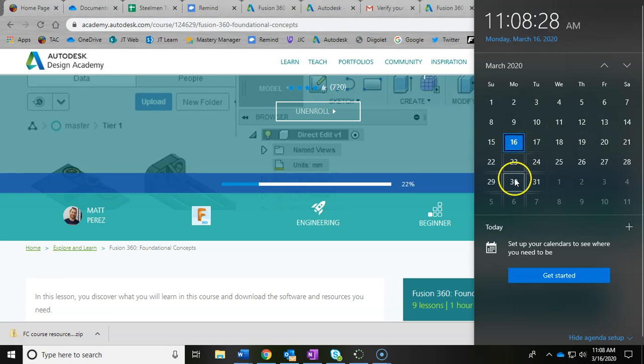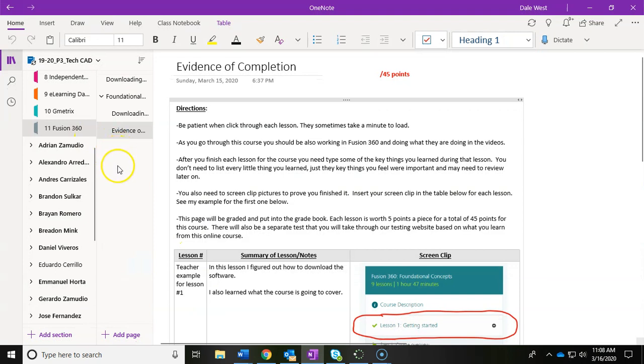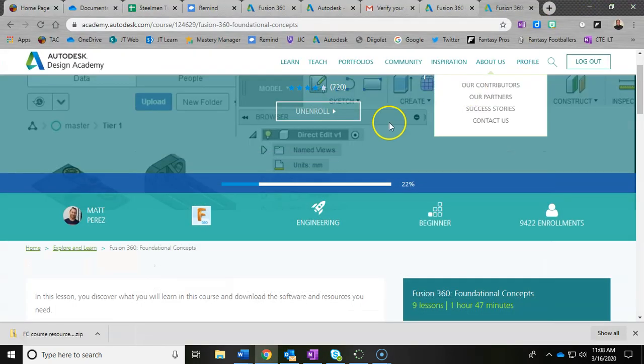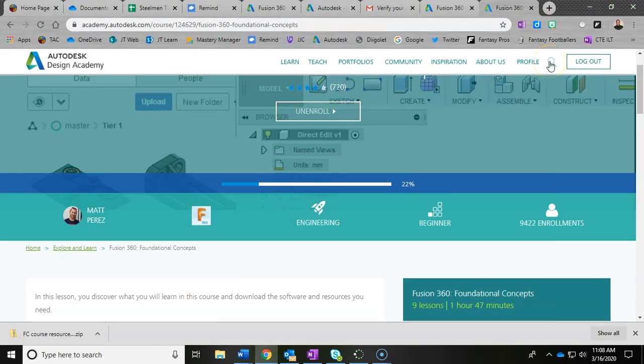Now, if we finish the course and we're still off of school, you need to expect to see some new pages in the OneNote binder, probably for another course. I haven't decided on what that course is going to be yet. I have found some cool ones, like there's one on drones, but we just need to make sure that that course is using Fusion 360. I also may just say, hey, you go find a course that you want to learn Fusion 360 and do a project with, or something like that. So we'll see. I'm not exactly sure yet. We'll cross that bridge once we get to it.